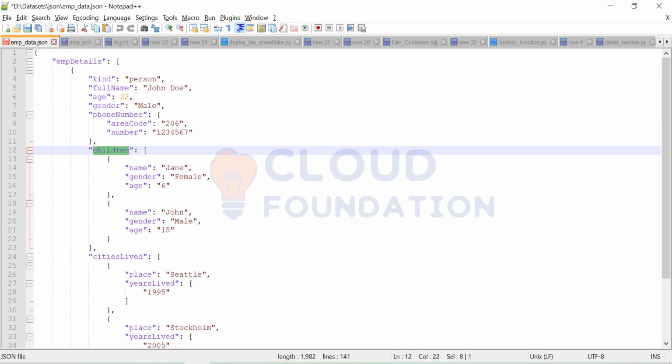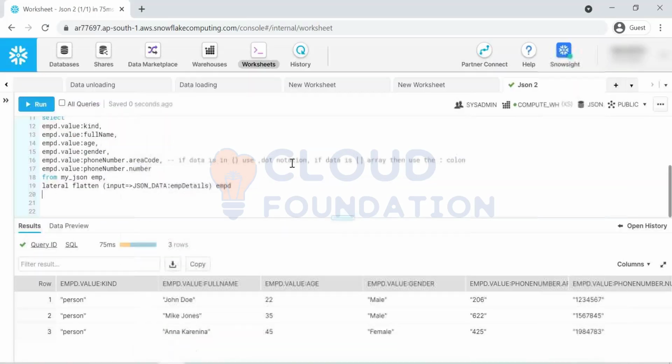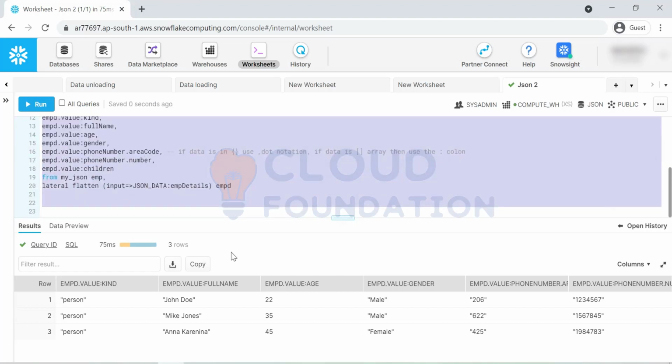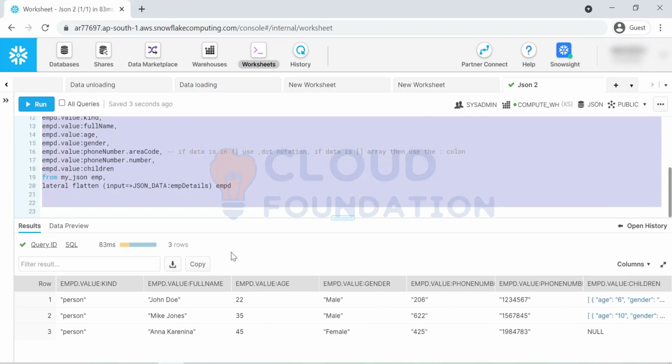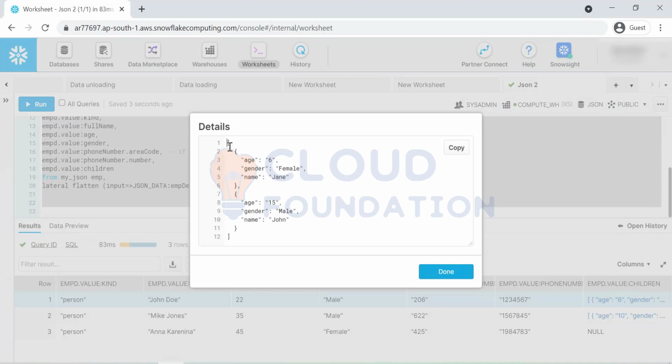Now see, same example I'll use. Then what is the next one? Children's data. So emp d dot value colon children, right? Let's run this. Okay, entire array.